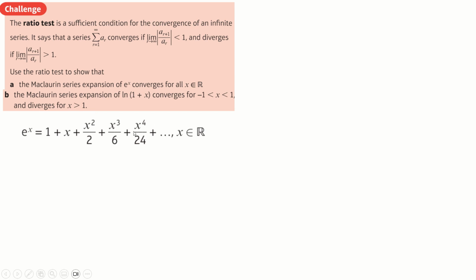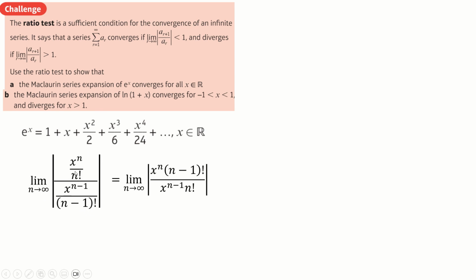I just want to show it converges. So let's take a term which is of the form x to the n over n factorial, and then the previous term is x to the n minus 1 over n minus 1 factorial. I'm just going to limit that as n goes to infinity. Technically, I guess I should have used n plus 1 and then n's here, but it doesn't make a difference. I'm sending n to infinity anyway. Anyway, this is a 4-tiered fraction. This one here goes here, and this one here goes up there, so we get this. This cancels to just leave an n on the bottom, and this cancels to leave an x on the top. But if n is going to infinity, this is always going to be less than 1, because you can't make x bigger than that.